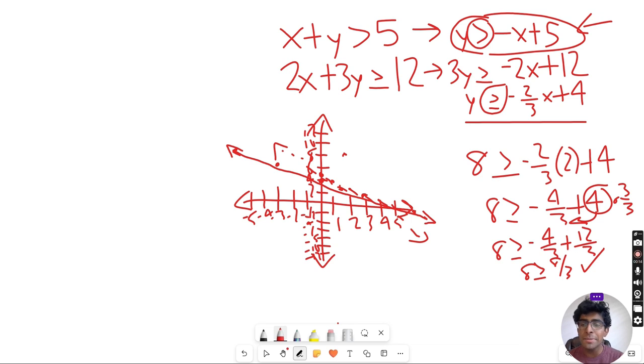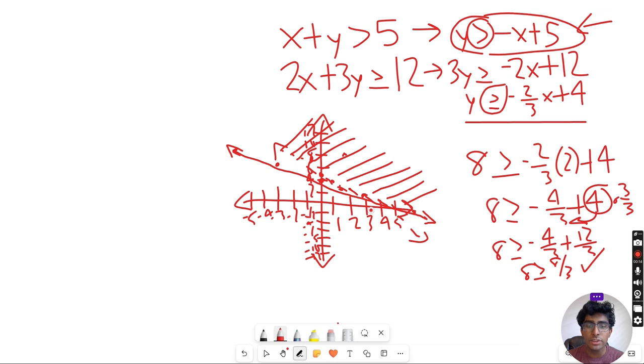On the actual SAT, PSAT math section, it will work out. You're not going to be changing stuff mid problem like I am, but I'm coming up with it off the top of my head, so I want to make sure I give you guys good examples. So this works. That means this area here is what we're shading for the answer, because this is the area that is satisfied by both inequalities. After the first inequality, it's going to be up here. The second inequality also agreed it was up here. So hence that would work. That would be the answer. So this is the area that you would be shading for your answer.